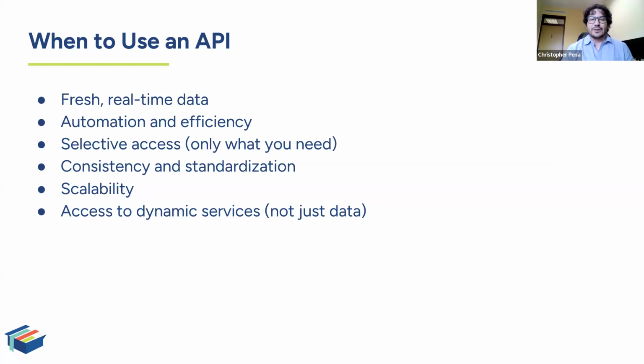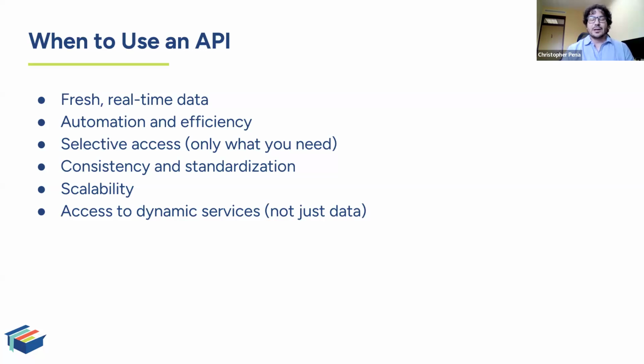Now, on the flip side, if you have data that don't refresh very often, maybe a couple of times a year, like the PSEO data set, you kind of have to decide if the API makes sense for you. So what are the other reasons you might use an API? Well, a big reason is automation. This is one where you can actually automate steps to get to the data and transform and modify it as you need to.